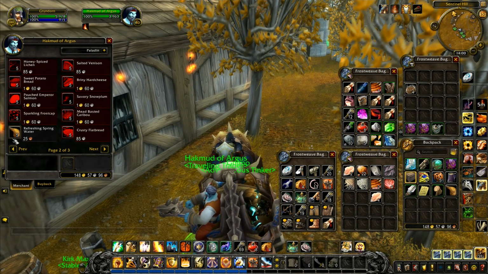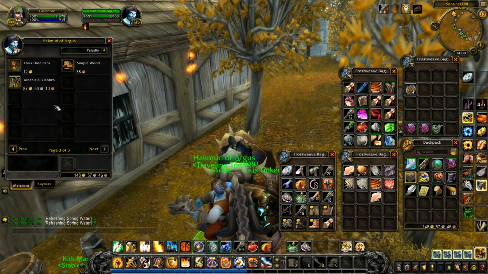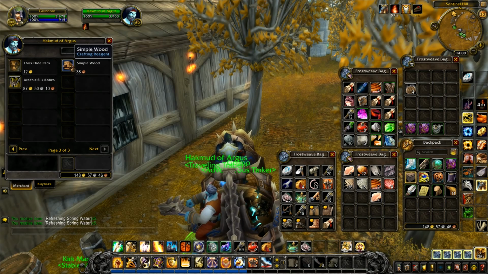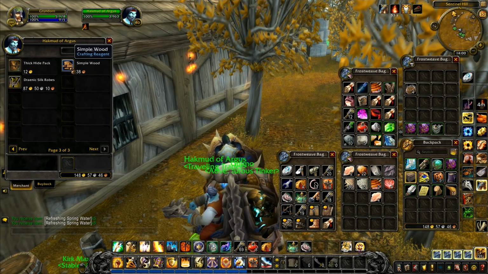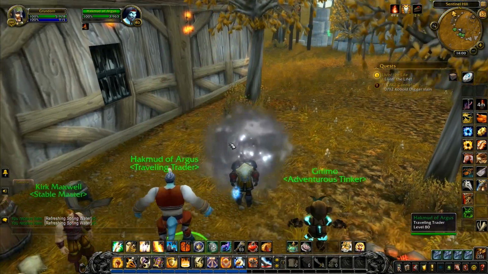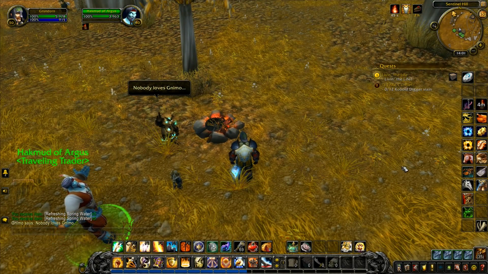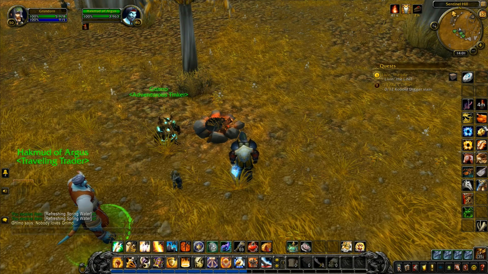Browse at your leisure. And the refreshing spring water, which we want for the cooking. But one of these, you've got simple wood there, which is used for something. Wood also used to be used for the fires, but I don't know who uses simple wood anymore. Is that an inscription thing? I think you make wands with the inscription now, or is it still enchanting? I don't know. There's various different things that everybody makes.